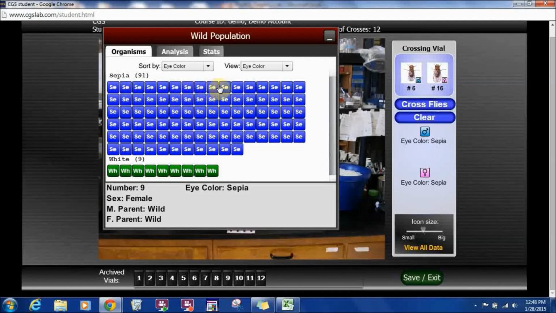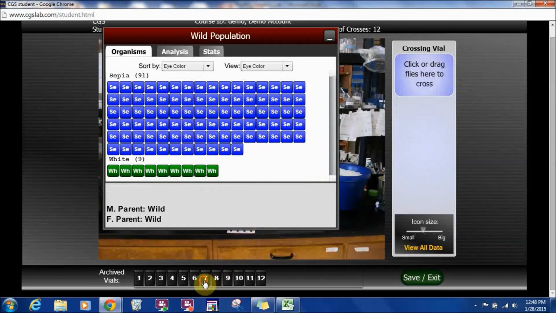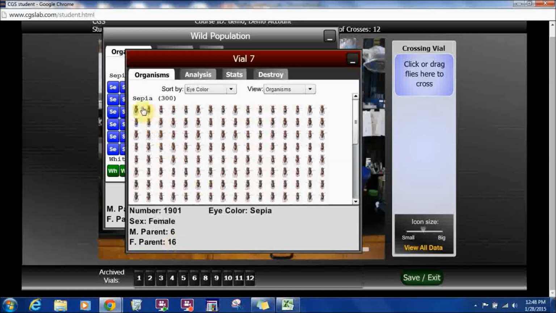These are all males. And I already used number 9. So after that, male, male, male, and 13 is male, 15 is male, and 16 is the next female that I can use, and I have not crossed before among sepia-eyed flies. So number 7, brought up number 7 again, 6 to 16, and if you look at the progeny, they're all sepia-eyed flies. That means either both of them or one of the parent flies are true breeding. So just to make sure, I continue breeding these parents with other flies.